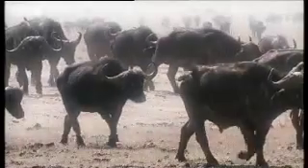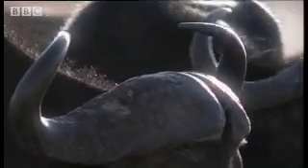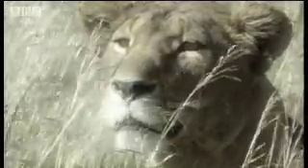To solve this puzzle, we need to look to Africa. African buffalo are similar in size to the extinct steppe bison, so what is their foremost predator? The lion. Lions, unlike bears, have their claws sheathed most of the time to keep them razor-sharp. But when they strike, their claws extend to get a good grip on the victim's hide. This often leaves deep gouges, just like those found on the mummified bison.